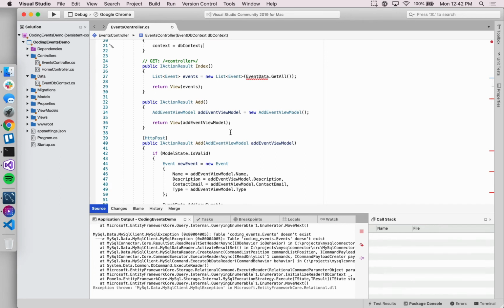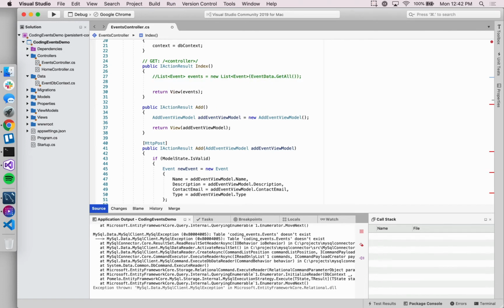So let's see, in our index view, this index controller is in charge of rendering that table of events, and needs to get all of the events that exist within the store. I'm just going to comment this out for now. Well, first, I'm going to copy it so that we can replicate it, but I'm going to comment it so you can look at the differences and similarities.